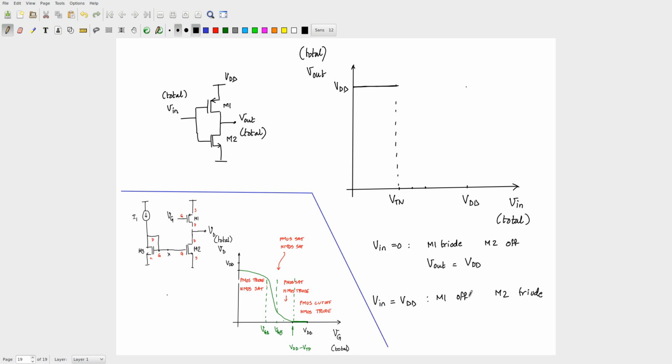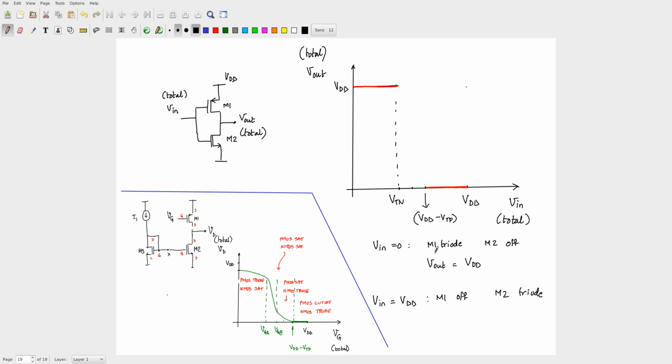Okay, go and look at this. I am going over this a little quickly, faster than I usually do, but it's basically a repetition of what we have already done. So I am sure you can go and figure it out. If you still have some difficulty, please get back. We'll discuss it. So in this region again, it's going to be 0. And what do you think this particular value of voltage is going to be? It's the same thing we had in the previous case, which is VDD minus VTP. Okay, and in the intermediate region, what's going to happen?